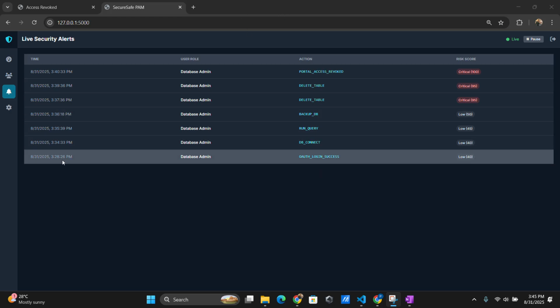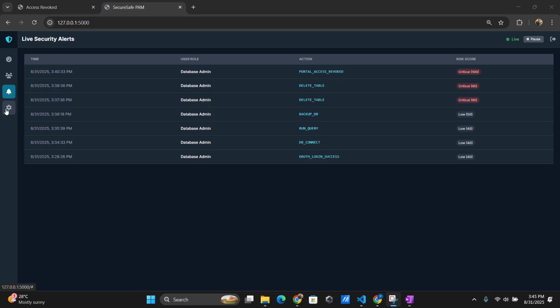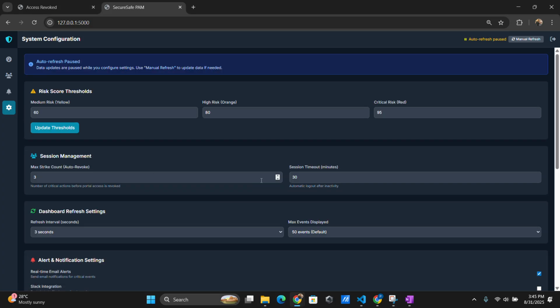Okay, now I'm moving to the advanced configuration tab. So basically, what makes this enterprise ready is the configurability. Let me show the settings panel. The security administrator can adjust the thresholds based on their organization's risk tolerance, and the medium, high, and critical thresholds are fully configurable.